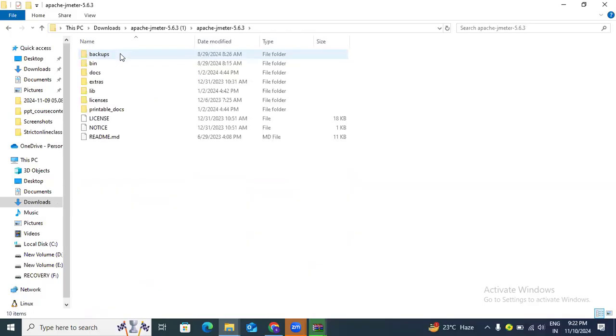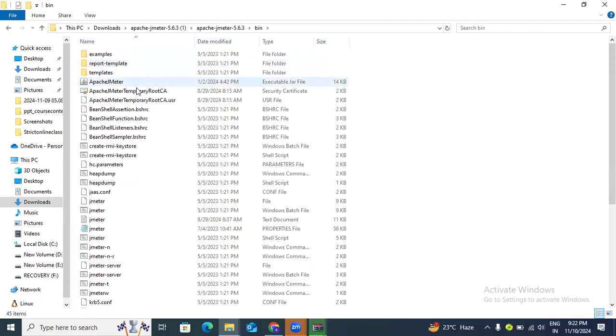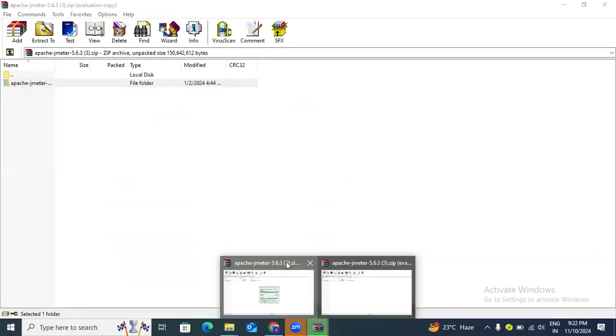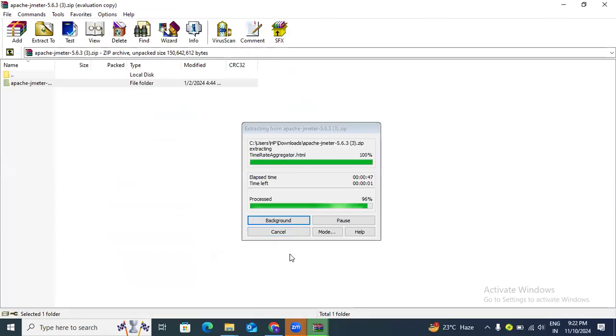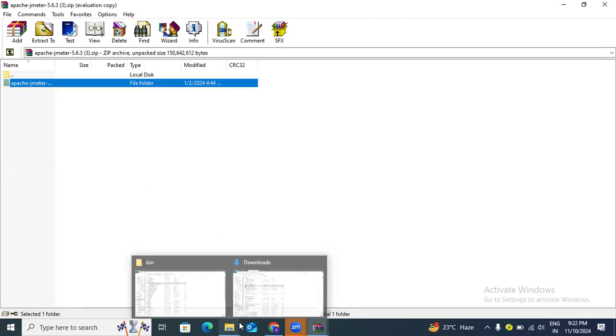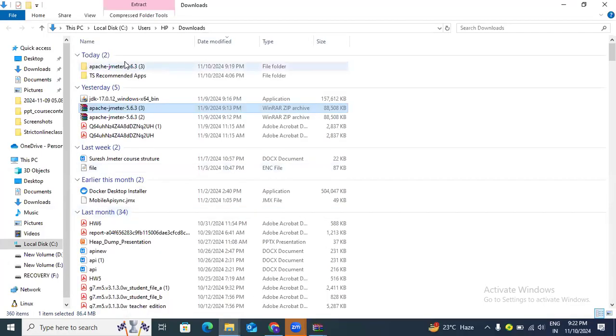Once we download this file, if you go to the bin folder, you can see there is a security certificate, but these certificates will not come in the fresh files here. That's what I want to show you. Okay, yeah, I got it.